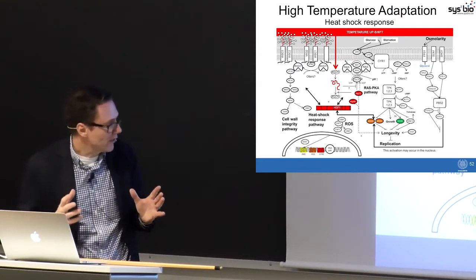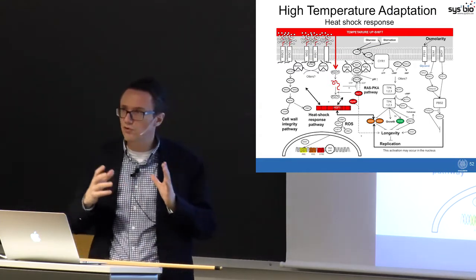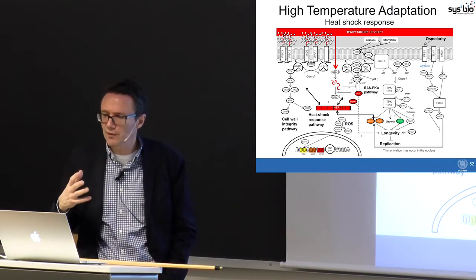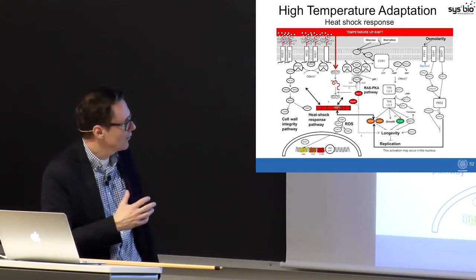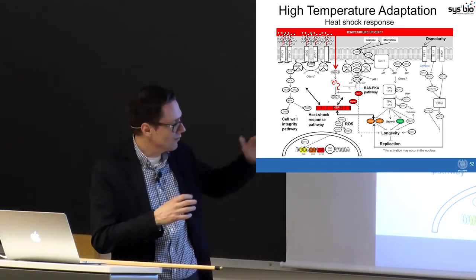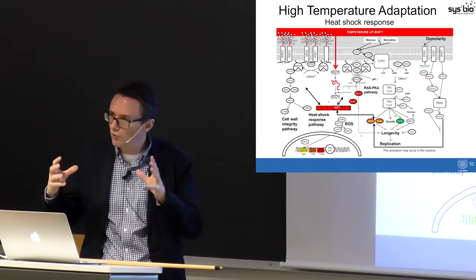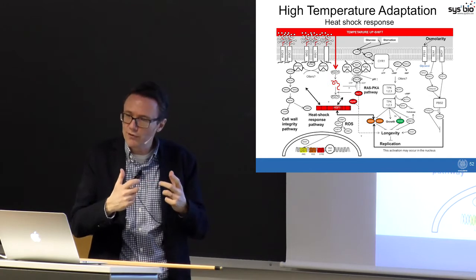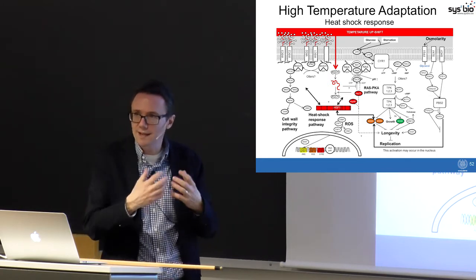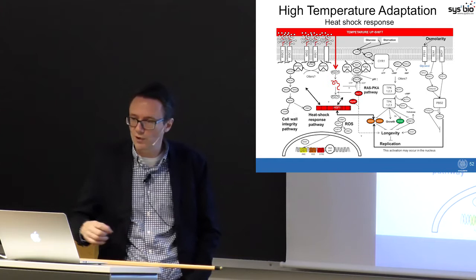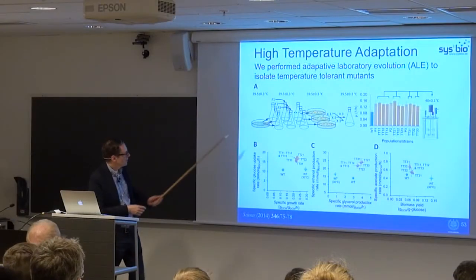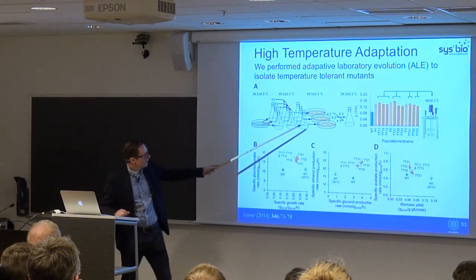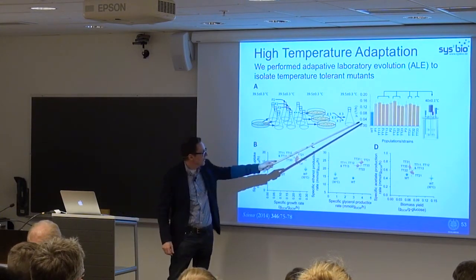Every eukaryote cell has evolved a system to sustain a response to high temperature for a short period of time. This is the heat shock response that onsets synthesis of a number of chaperones in order to protect protein folding and so on. But this is not an inherited response. This is not something that can sustain and allow the cells to grow faster for a long time. So what we did was the adaptive laboratory evolution. We then picked up a number of clones that grow at higher temperatures.